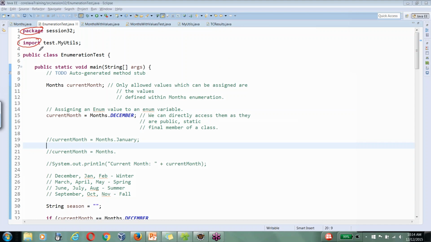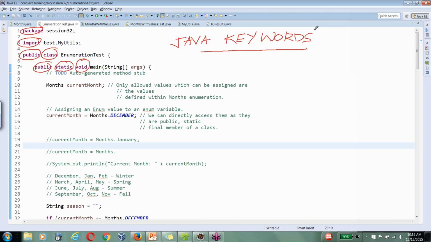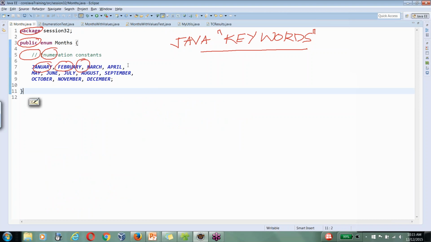This is also a keyword, this is also a keyword, and this is also a keyword.